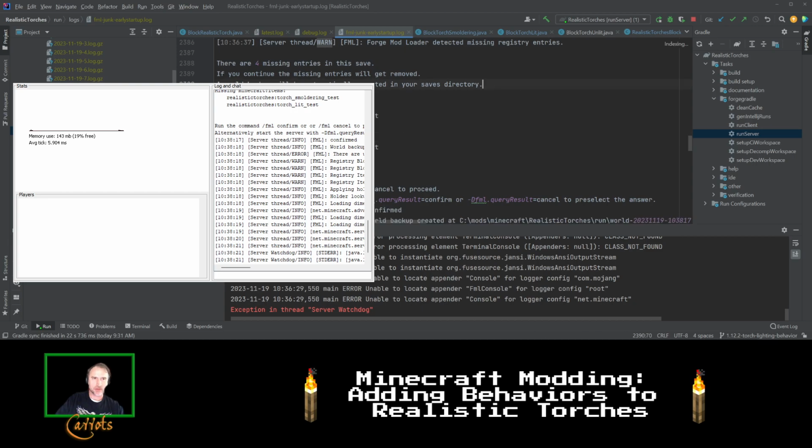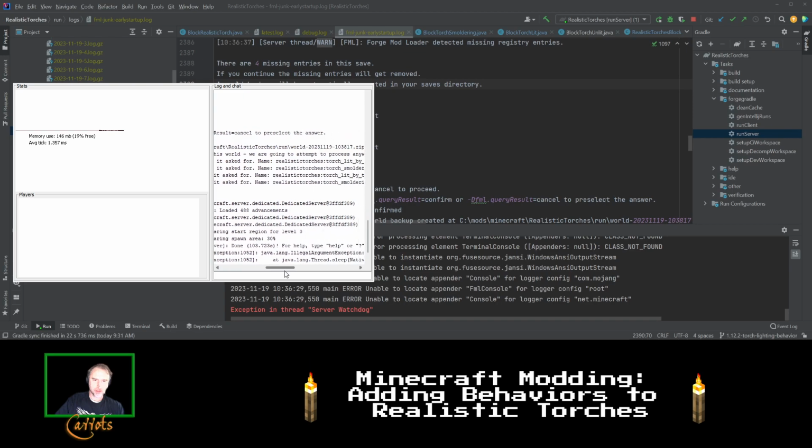So there it was just, I guess, wait, you can't see that. Oh, shoot, sorry guys. It's just saying that we created those two blocks by putting _test at the end of the names, and as a result of doing that, it thought that the world had two blocks that weren't registered.